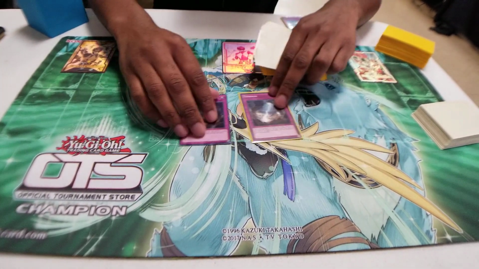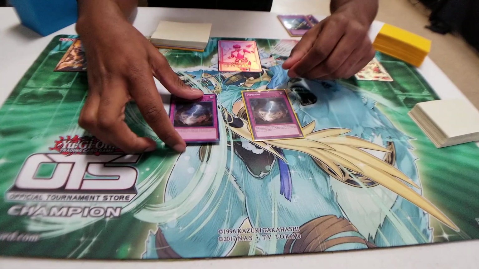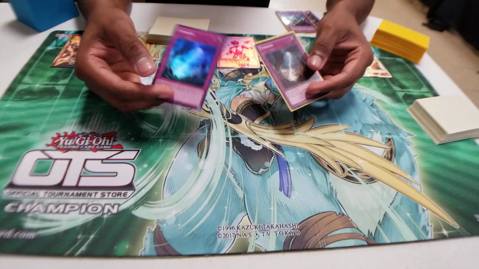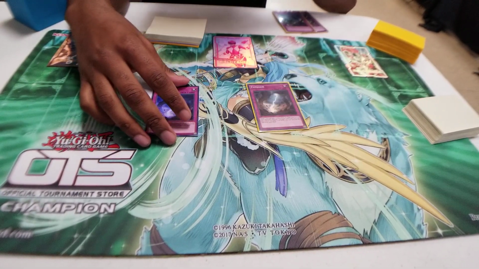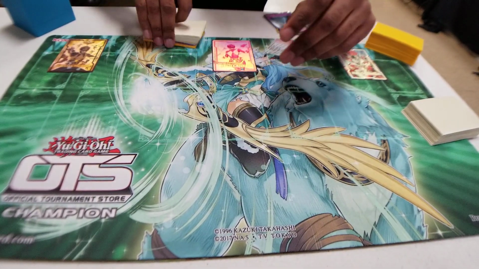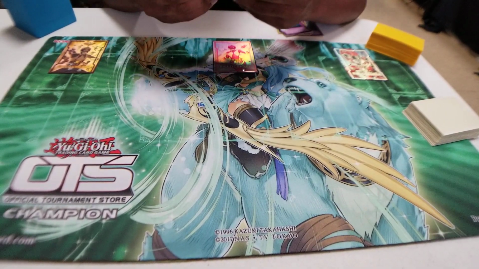2 Typhoons. Never really used them, but I just wanted to have them just in case you play against Pendulums, because I'm not playing a lot of hand traps, so you have to use this against Pendulums to stop the Endymion stuff. You get Multi-Faker, and you get Multi-Faker's effect, which is good too.